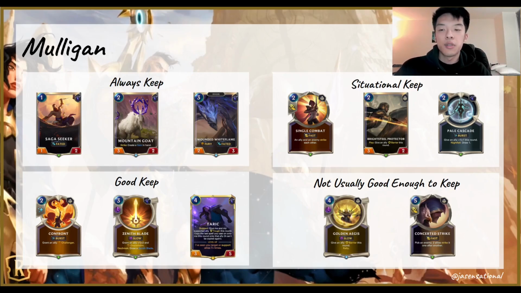So out of all of your units, you really want to find the ones that can play early, because not only do they provide you with early blockers against potential aggro decks, it also provides you an early unit on board, so you can start helping level up your champions. Because the difference between having a Saga Seeker on turn 1 versus a Wounded White Flame on turn 3 is the turn 2, where you actually get 2 mana to potentially play a spell onto the Saga Seeker, thus advancing your Pantheon game plan by a whole turn.